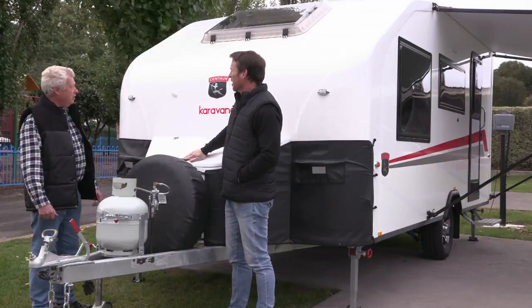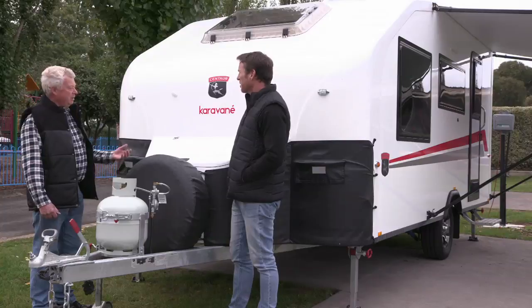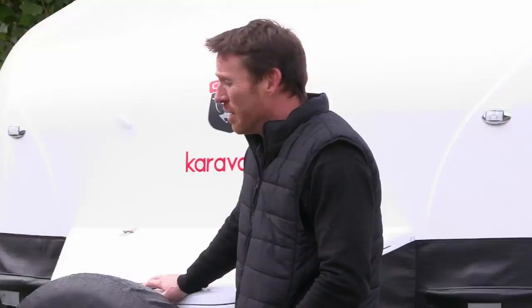Hi Steve. See you admiring the caravan by Centaur. It's a nice looking rig. They're a great caravan — I've got a car camper made by the same people. The history is they're rich in boat builders. Speaking of local history, Angie's in Main Street Ballarat right now with the one and only Steve Monaghetti.